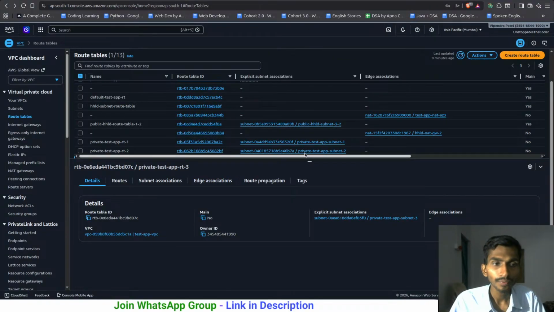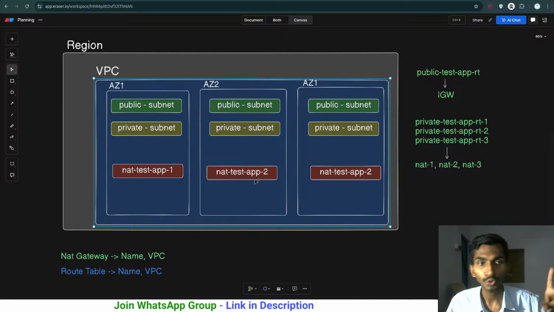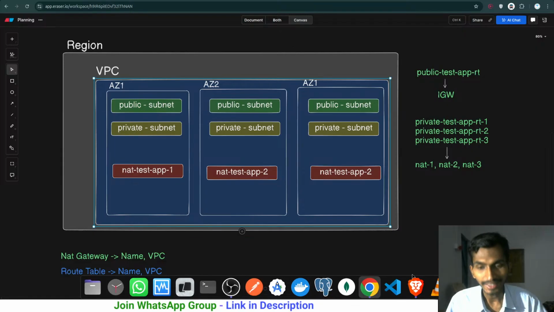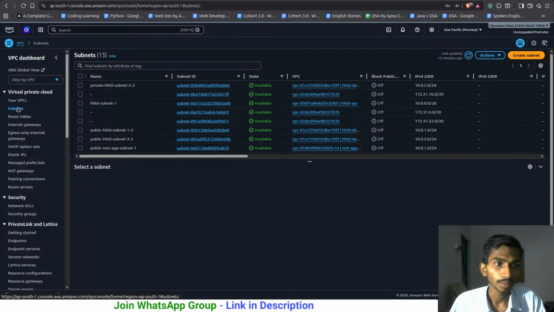And what is the next thing? So we have created 3 NAT gateways, and just the VPC was asked. That simply means those 3 NAT gateways are attached to that particular virtual private cloud. Similarly, I created the route table that is attached to that. Now, do I get the option to attach to a particular availability zone? This thing is done. Route table is done. Let's go with the subnets.